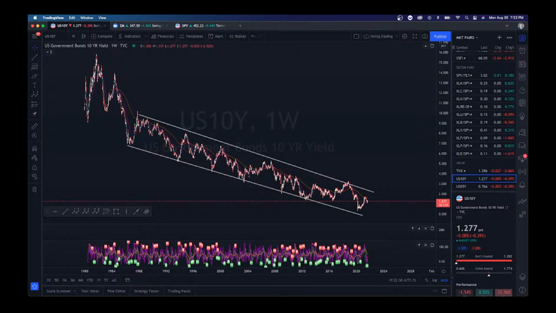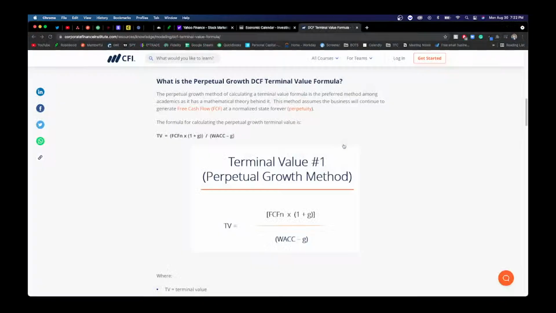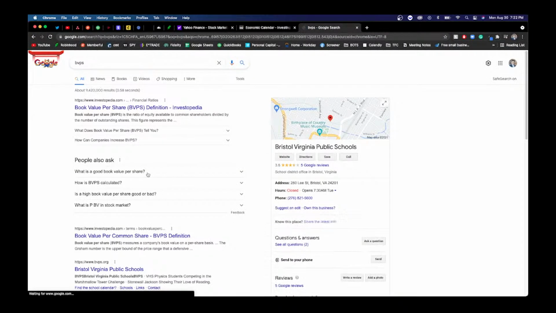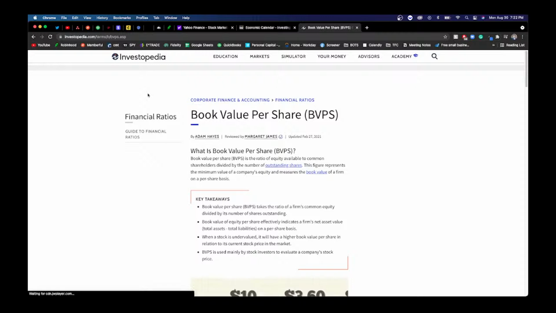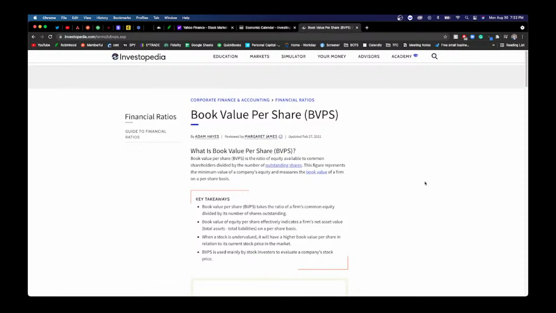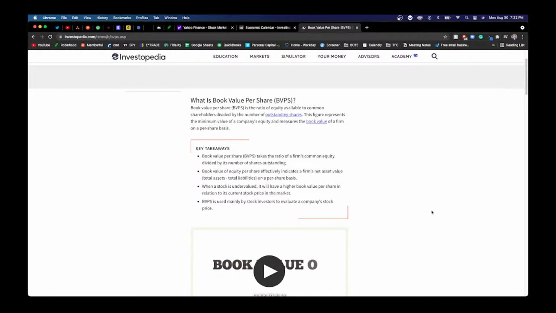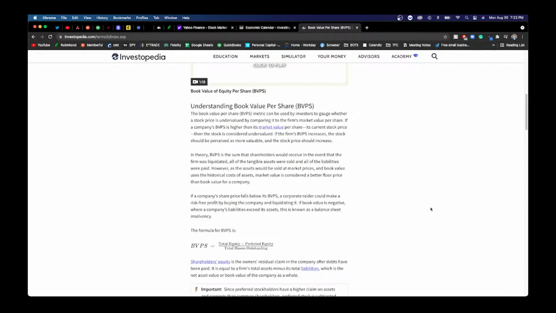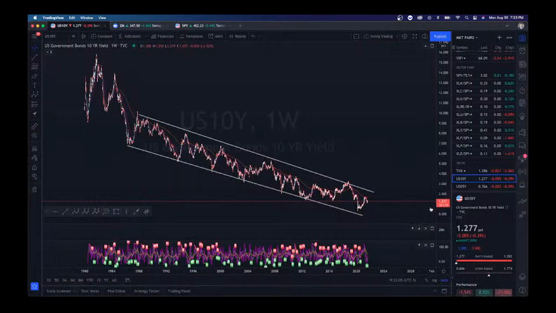Can you go over the significance of book value per share and stock price? Yeah, so book value per share, I'm just going to Google it for people so you can read, because I like to read. Book value per share is essentially, in investing terms, what the stock is worth on paper. It's basically the common equity divided by its shares outstanding. So essentially, how much does the company have, assets minus the liabilities or the equity, and divide that by the shares outstanding.